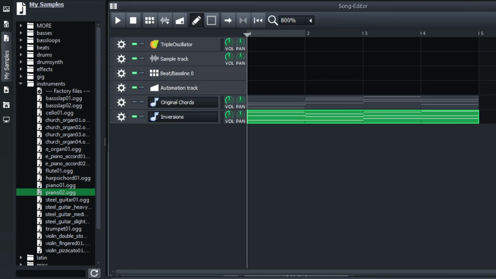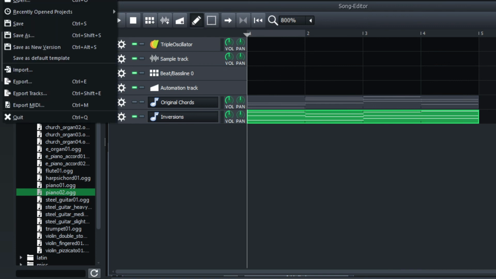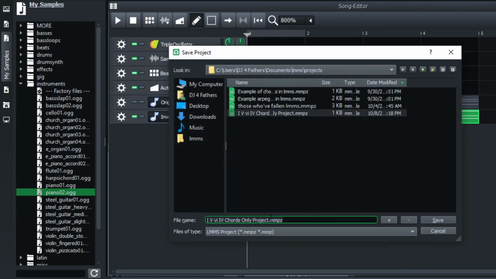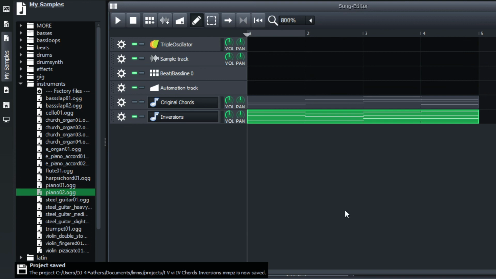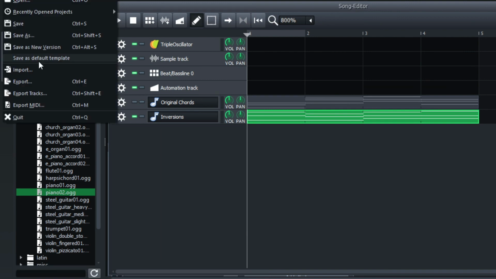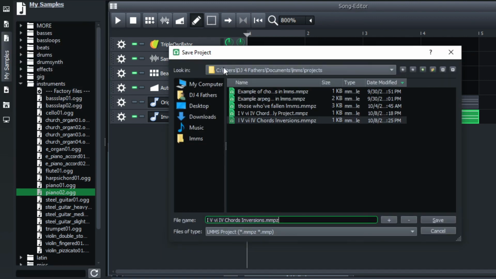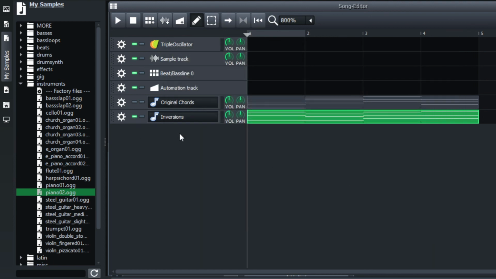So that is my inversions. So that's what we came here for. So once you've completed that, you're going to go to Save As, and let's make it a new project name. So it's not just the chords anymore. I'm going to save this project as Inversions, and then you're going to find that project file. If you don't know where you saved it, by the way, just look in this spot up above, and it should tell you where you saved it. And then you can submit the project file, and I'll be able to open it and check out what you did. Cool?